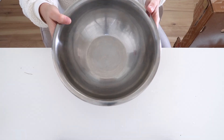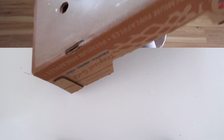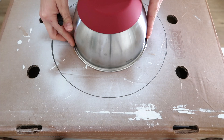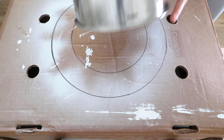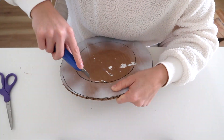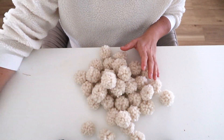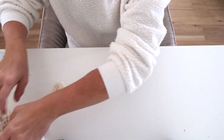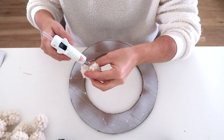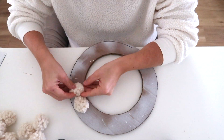For the pom-pom wreath I'm using two mixing bowls I found in my kitchen to create a large circular outline for the wreath backing. I have a thick cardboard box from my garage — I trace the outline of the larger mixing bowl, then place a smaller one in the center and trace that too, leaving a wreath shape. Because the cardboard is really thick, scissors won't cut it, so I used a razor — you can use an exacto knife, just please be very careful. For my 12-inch diameter wreath I used about 60 pom-poms and glued them around the center of the cardboard with a hot glue gun.